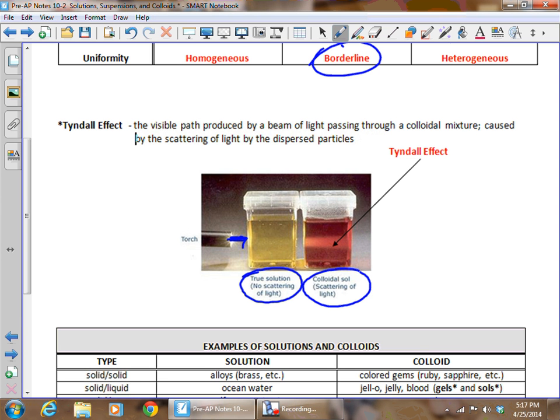If the colloid is fairly transparent or at least translucent, what you're going to see is that pathway of light. And that pathway of light is what we call the Tyndall effect. It happens because the particles in that colloid are medium sized, so they don't block the light, but they also don't let it go through unchanged. What it does is scatter the light, and when it scatters the light, it makes that pathway of light show up.